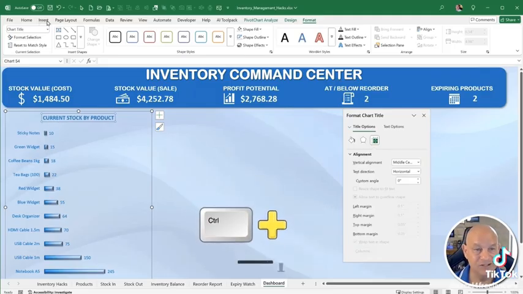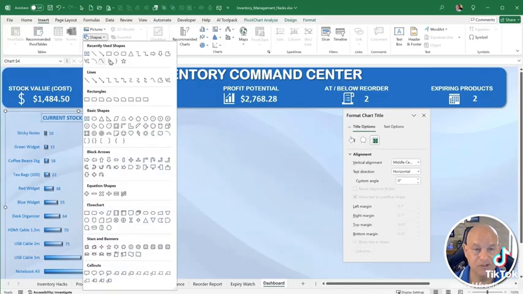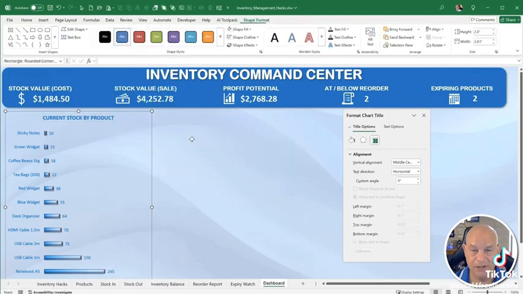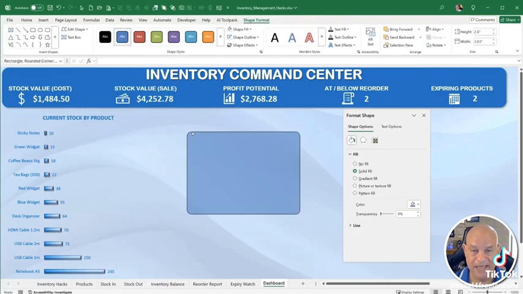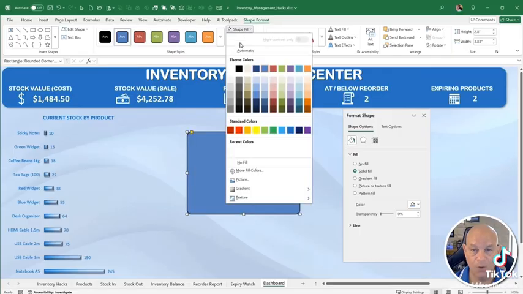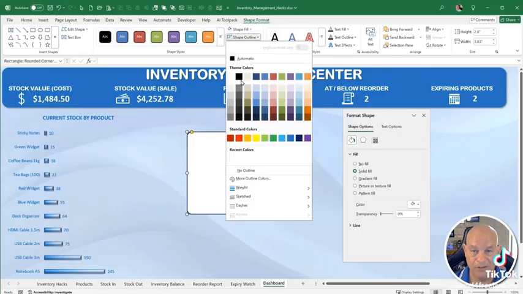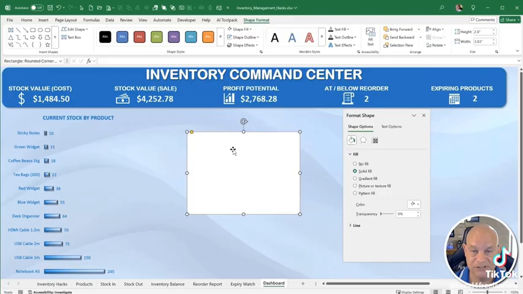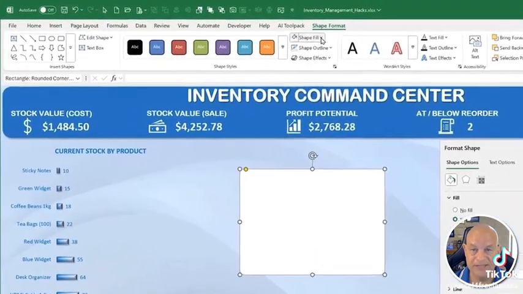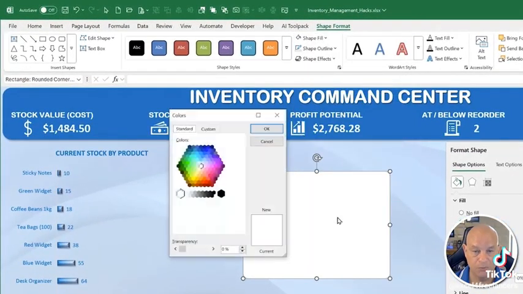I'm going to insert a shape, and I'm going to use, once again, a rounded rectangle here, and I'm just going to bring it out here. And I'm going to format that just like we did before. This, I want a white fill. I don't want any outline. This will be our background. We'll use this consistently. And let's go ahead inside the fill. What we're going to do is go to more fill colors. I'm going to set the transparency to maybe about 60 or 70%, something like that. Let's choose 70% and see how that works. I'm going to click OK.